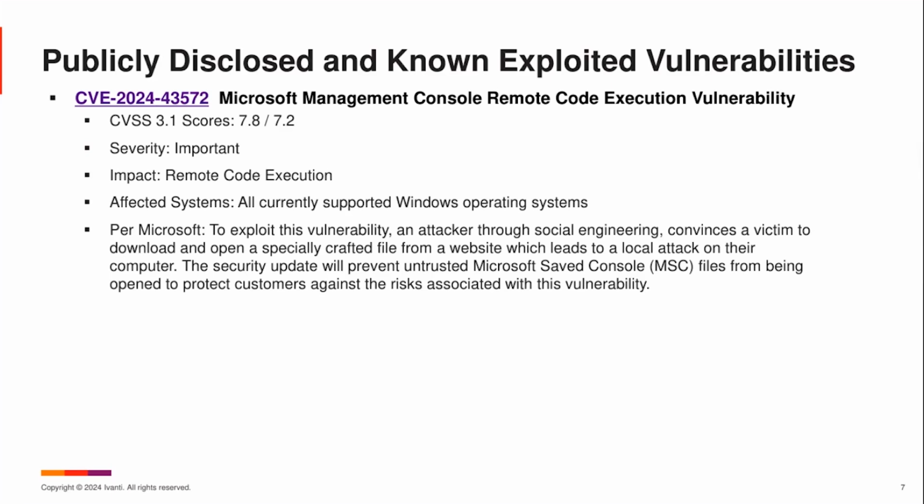So this is one of the two that was confirmed to be exploited. My apologies, I read that for a second and my brain went from Microsoft's config manager console over to the MSC, which are two separate things. So this one is the MSC vulnerability. It is actively being exploited in the wild. It's updated by doing the OS update. So it does affect all versions of the operating system, including the newly released Windows 11 24H2. So make sure that you've got your OS update prioritized as your top priority this month.